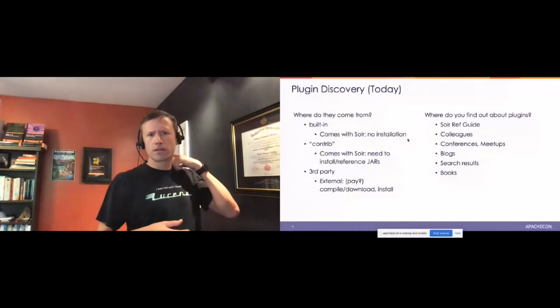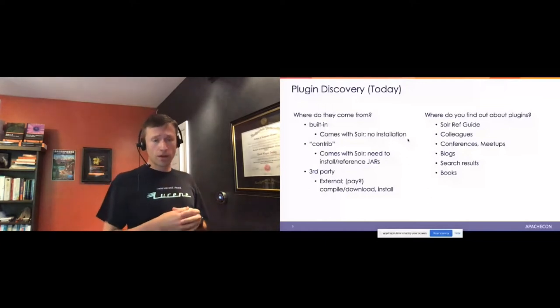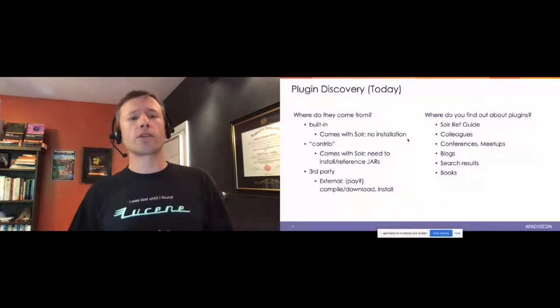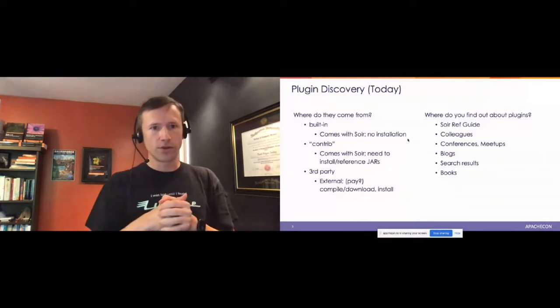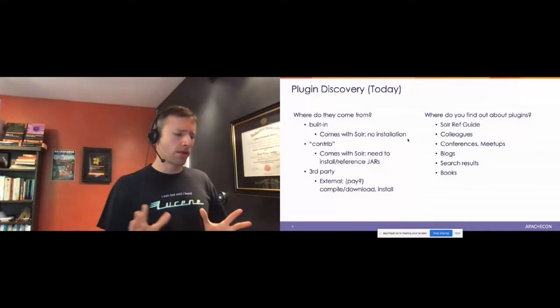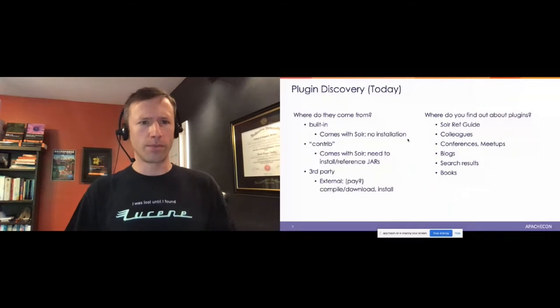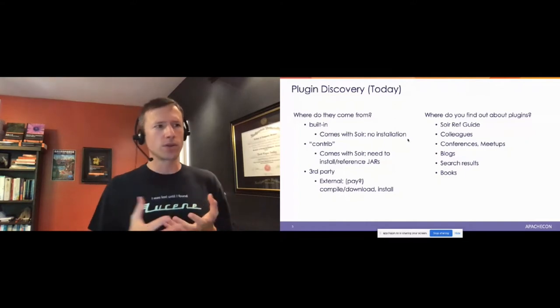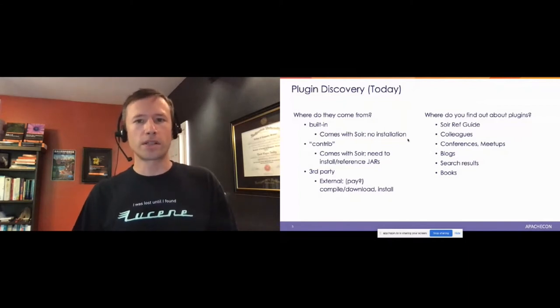Where do we find these plugins? Well, Solr comes with lots of them. There are many that are simply built in. There are some that are so-called contribs, in the contrib directory of Solr. And you shall find some out on the web elsewhere. I'll just call that third party. Most people don't need to venture beyond built-in and contrib, which is kind of a shame, because it does mean that a lot of plugins gravitate towards becoming a part of Lucene Solr. Otherwise, no one knows about them. That's kind of a segue to my other point. Where do you find out about them?